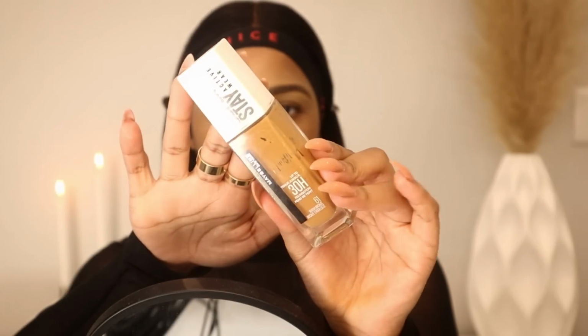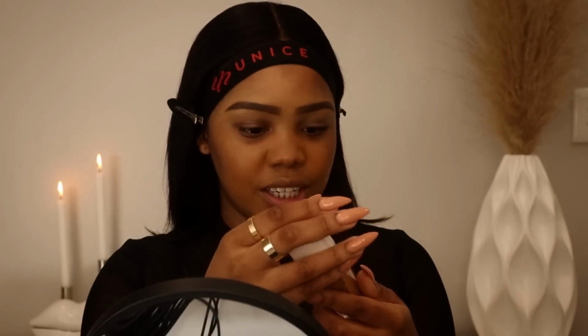Then I'm going to go in with my foundation. You guys have been asking in my vlogs what foundation I use, so the day has come, as if I'm using something exclusive. I'm using the Maybelline Super Stay Active Wear foundation. I love it so much because it's my exact shade. This is in the shade Warm Bronze. This is my current foundation. It is a little bit dry, so keep that in mind. I just like the matte look, and then I go in with the dewy setting spray, but I love it so much. This was my winter foundation, so I don't know if it'll still be my summer foundation, so we'll see.